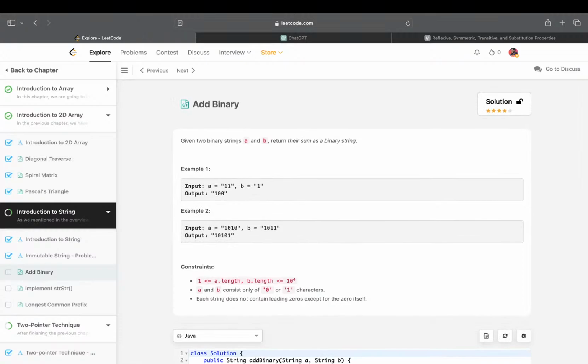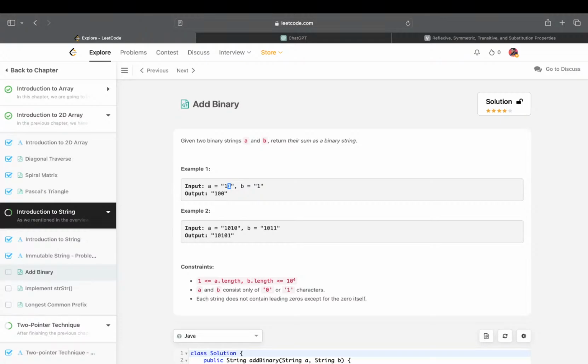What is a binary string? Okay, makes sense. So a binary string is basically a base-2 system, and for 1 1 we have 2 to the power 0, that is 1, plus 2 to the power 1, that is 2, which makes 3.